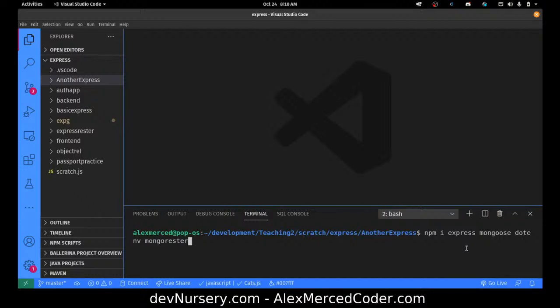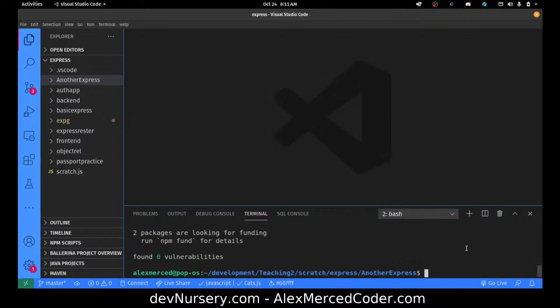I am going to also include Morgan for logging, and I think that's a good start. And Nodemon, except I'll install Nodemon separately. So I will do that. Then I'm going to install Nodemon as a dev dependency, --save-dev.